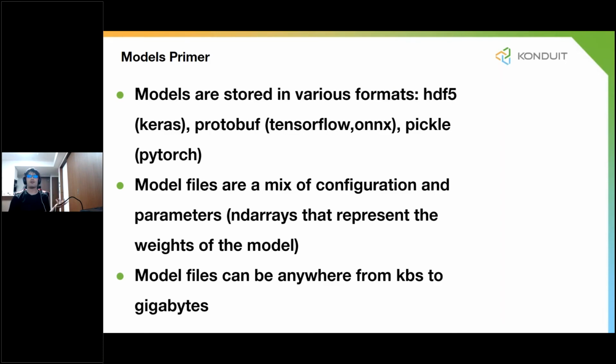I like the way Keras does their file format, for example. They actually have the Keras JSON, which is just the definition of the graph, and then all the other parameters. So it doesn't couple the massive blob of parameters, like the big matrices representing the model weights, with the configuration. They allow you to separate it, which is nice. By the way, those things are fairly large, and you need to store them somewhere. When you have an ML pipeline and a model is loaded into memory, that can take a bit. The bigger that model is, the longer it takes to load, and the more memory it takes, especially when it's uncompressed. A lot of these model parameters may actually be compressed as well in these binary file formats.